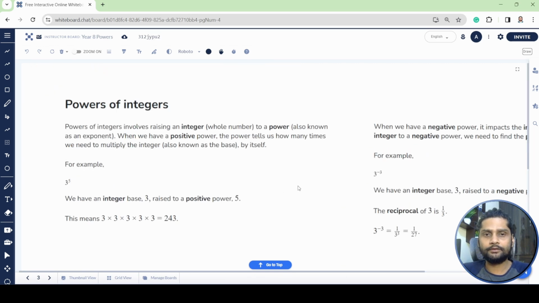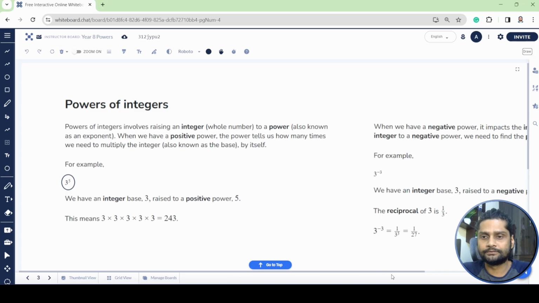Students, there are many laws that we'll be learning in the upcoming lessons, but for now we have a few major important rules that we can discuss right now. Take an example, 3 raised to the power of 5. So 5 is an integer, and it's a positive integer. Whenever we have a positive integer as the power, it simply means that the base has to be multiplied that same number of times. So because it's 3 raised to the power of 5, you would multiply 3 five times and you will get the result.